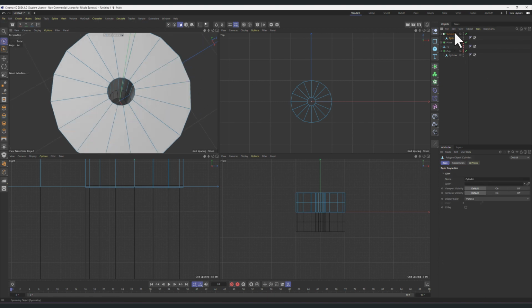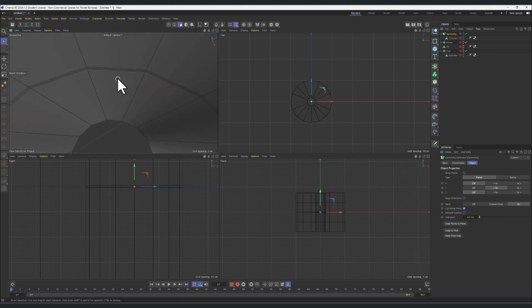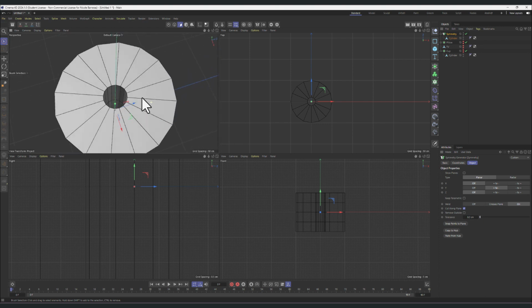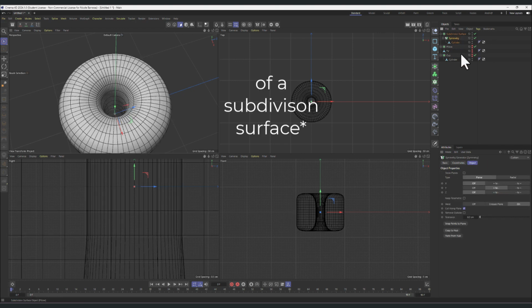And then I will make sure that my symmetry has the weld option on so that those points weld together. And then let's go in here and check that this weld option is working. 0.1 centimeters was too far away from me. So this is how you know that it's not working, because I saw both edges. So I just increased the tolerance and then it worked and it welded it together. And that's great. Now what we want is to make that a child of a symmetry object.